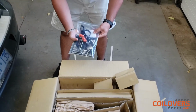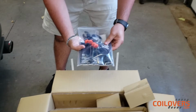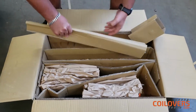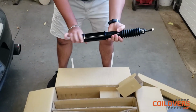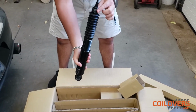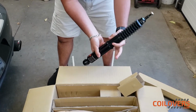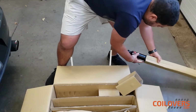Here are the instructions and the adjustments for your damper and some other tools that you're gonna need for the install. Assuming this is the struts. These are the rear struts. They also come with adjustable dampers right up here. So that's also nice. And then your height adjustment just goes over here, these in here on the side.